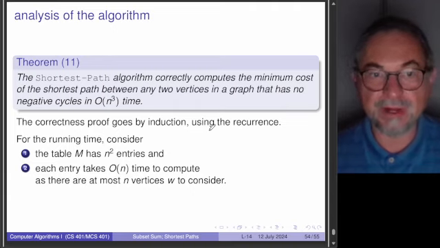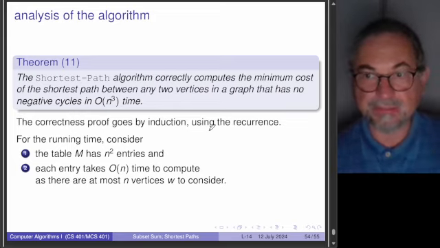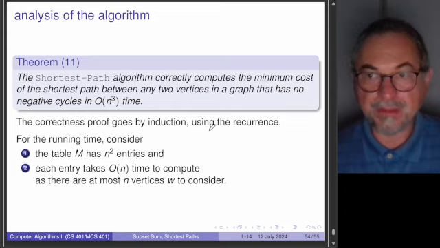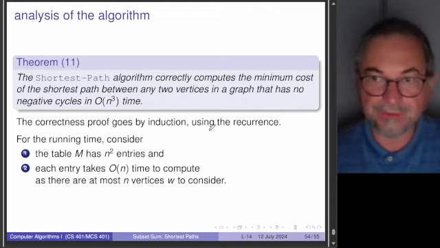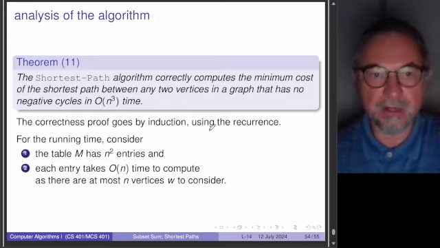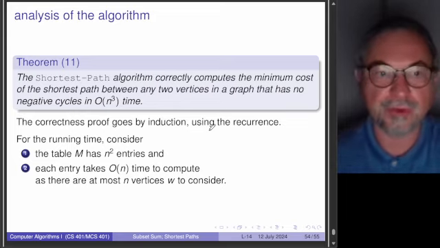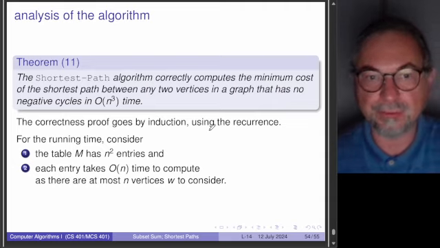So for the running time, you have to consider that there are two explicit loops there, but then actually you need to consider all vertices different from the current vertex that you consider. So that minimum where you consider all the vertices not equal to the current vertex is a linear loop.